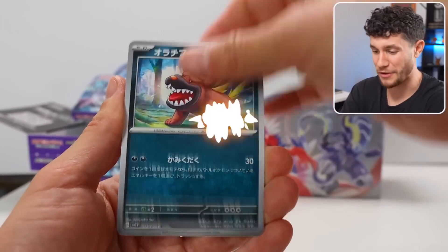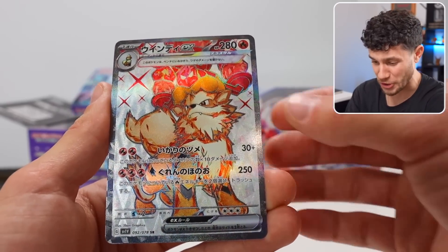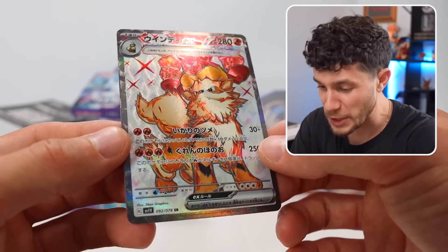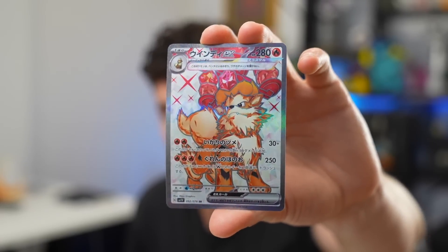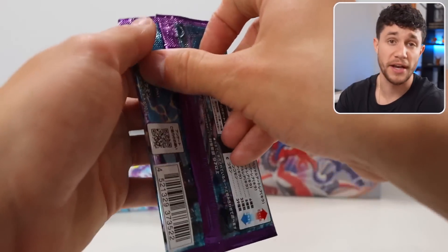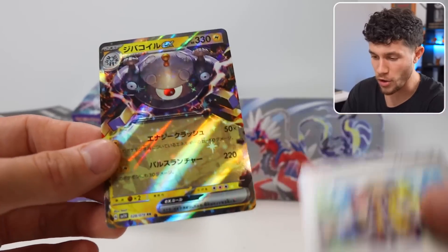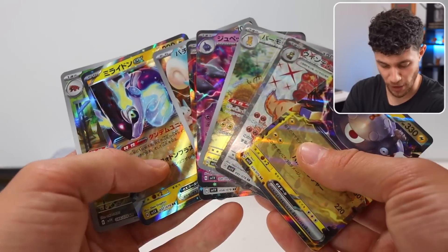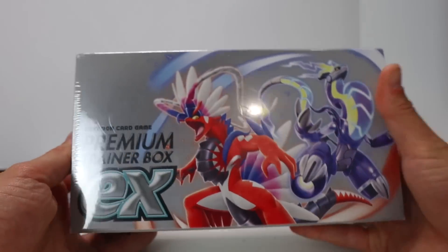Whenever these new sets come out, I do try to do a video opening up — and oh my God, there's a big full art EX. This is so cool, and this should be our secret rare pull. Yes, it is a secret rare — you can see the SR down at the bottom right there. That is a beautiful pull, a really cool brand new Japanese EX card — that is gorgeous. Big pull. Absolutely going to be sleeving this up. So now pretty much the rest of this box is just going to have normal cards or non-hits. A lot of brand new EXs and an amazing secret rare Arcanine. So nice. Now let's bust into this premium trainer box.